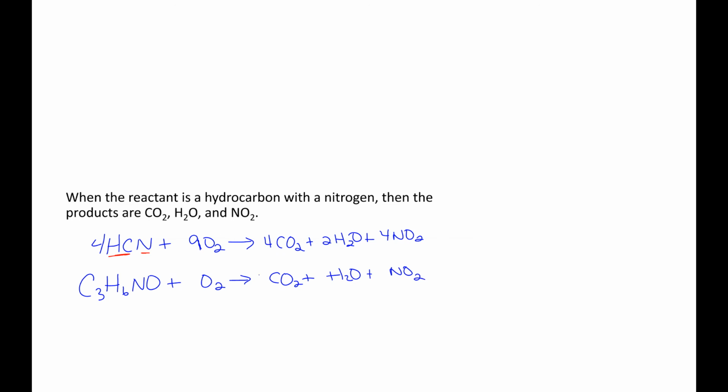We have 3 C's, 3 C's, 6 H's, 6 H's, 1 N, 1 N. Now I'm going to add up all my oxygens on the right-hand side. I got 6 here, 3 here, and 2 there. So I have 11. Now I already have 1. 1 plus 2 times something gives me 11. So if you were to do this algebraically, 1 plus 2x equals 11. Well, 2x equals 10, so x equals 5. So we're going to put the 5 there. So that's kind of how you do this one. Okay? Not that difficult. Hopefully you can handle it.